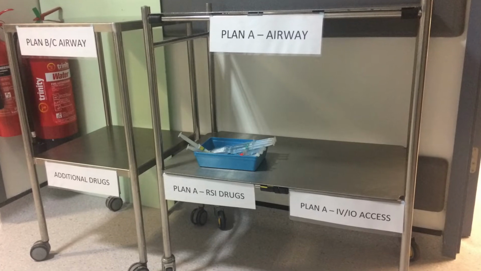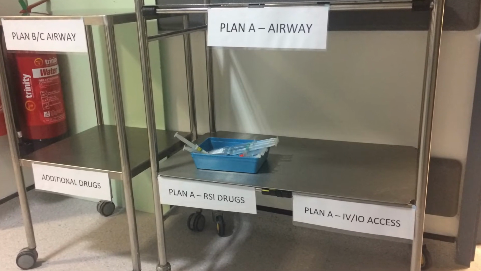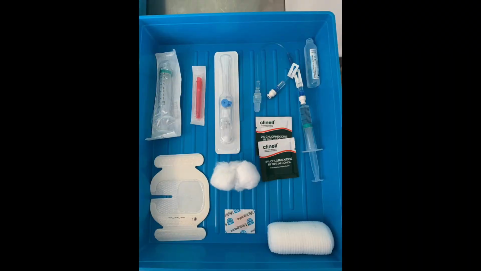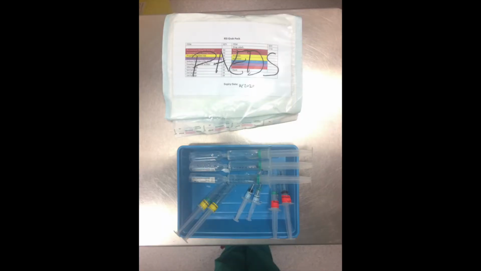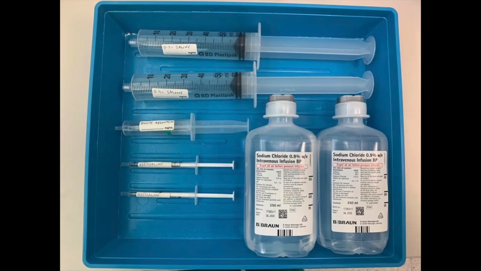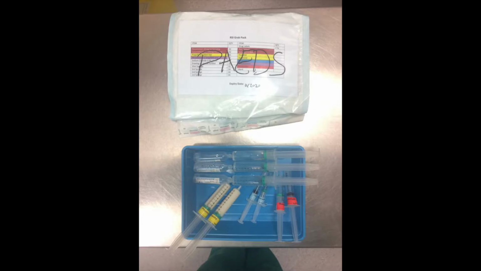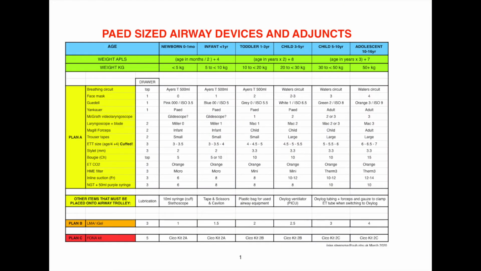Whilst the team is putting on PPE, a team of 3 outside runners in level 1 PPE can prepare the intubation trolley. One runner prepares an IV or IO access tray, another prepares RSI drugs and any further anticipated emergency drugs like adrenaline and fluid boluses. The pediatric RSI grab packs are in the fridge in Peds ED. A third runner prepares airway materials.